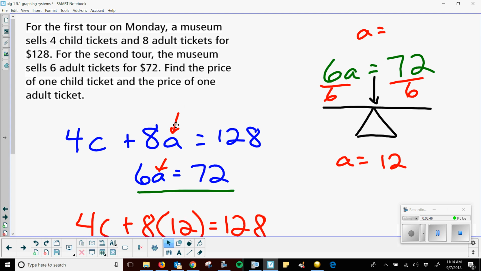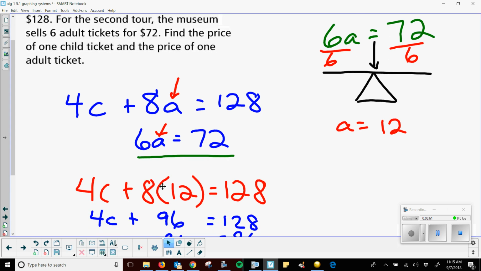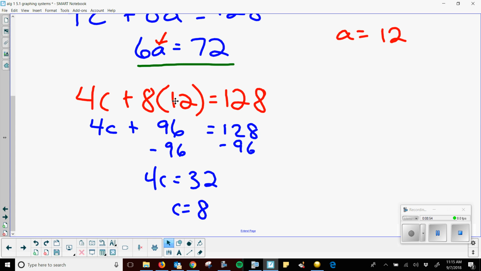So now that we have this, we're going to just plug it in, kind of like we did with our x's and y's. And all we have to do is solve for c. Here's a couple step equations. That becomes 96. I have 4c plus 96. Well, that's all connected, and this is kind of off by itself. Well, let's get rid of the plus 96 by subtracting. Now I have 4c equals 32, and I went really fast. I'm really sorry. But we're going to divide by 4 on both of these to get a child's price is $8. And I should have had my $ units there and there.